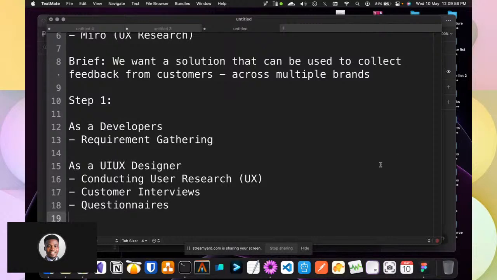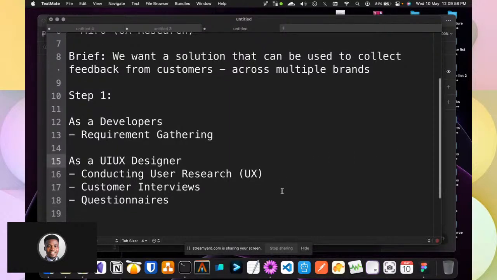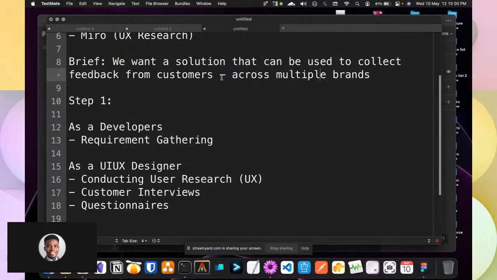What are some of the questions you might have if someone is saying, we want a situation where Coca-Cola can use this to collect feedback? We want a situation where Microsoft can use the same app to collect feedback, or maybe some other brand, Top Universe, Flutterwave. Onyinye is saying I should take the question again.